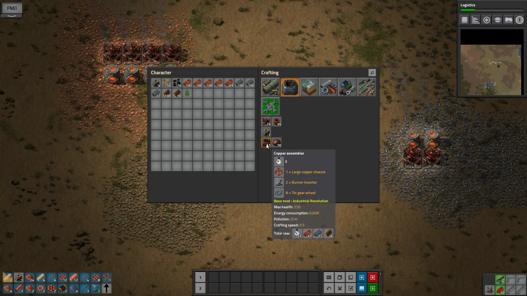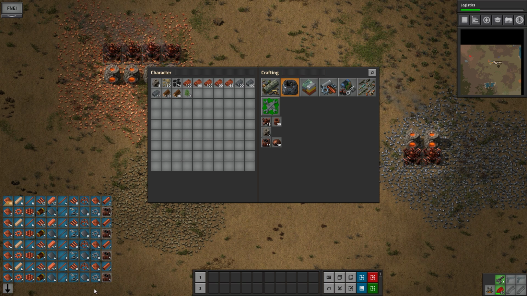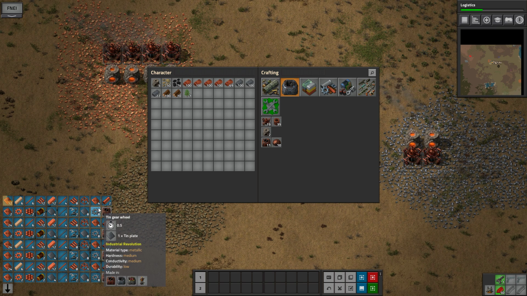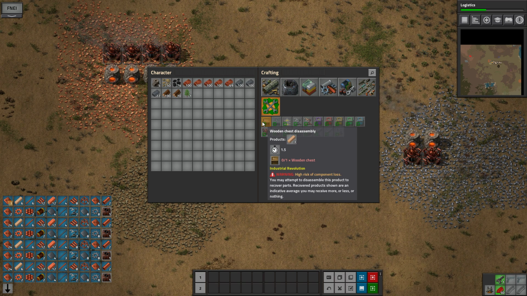So the first thing we should pretty much automate, I'm guessing, is some of the things we use to make the assemblers. I think that will be quite a good thing. And look how much they require to craft. Holy moly, we need to get automation up and running very, very soon. That is insane, guys.